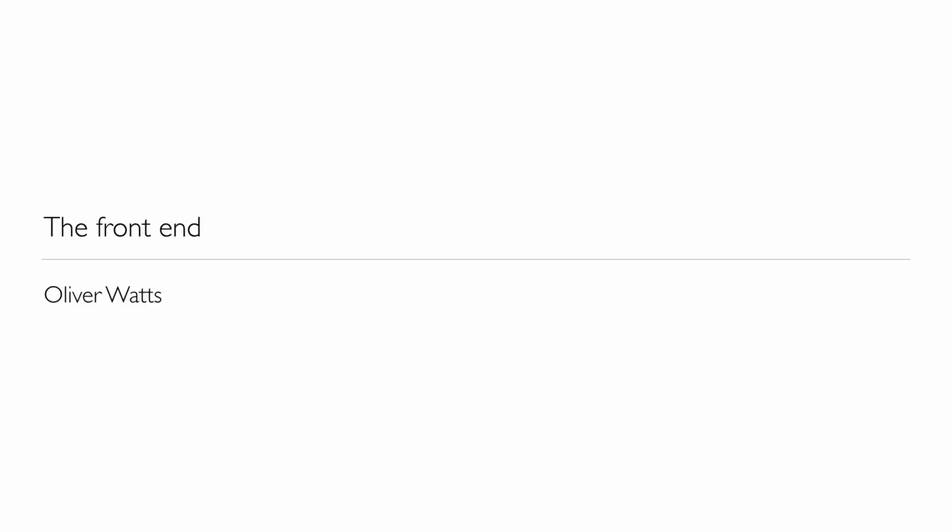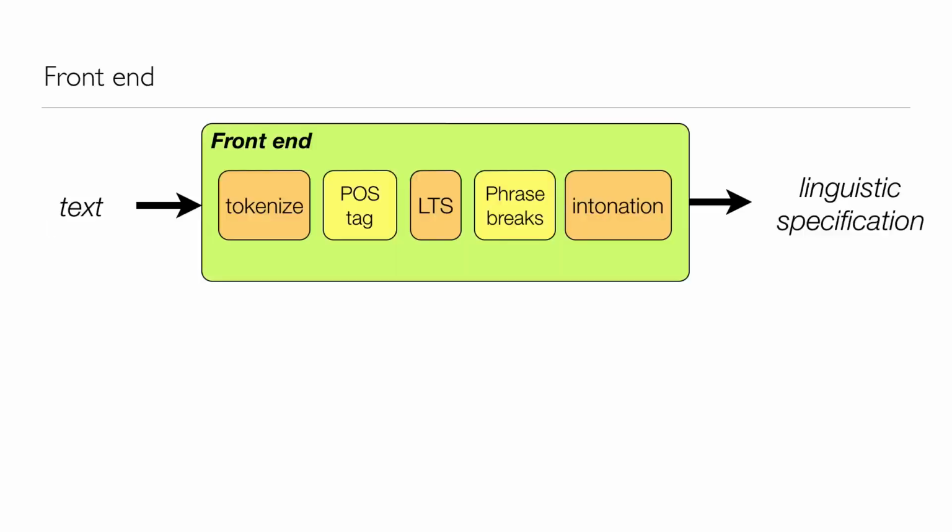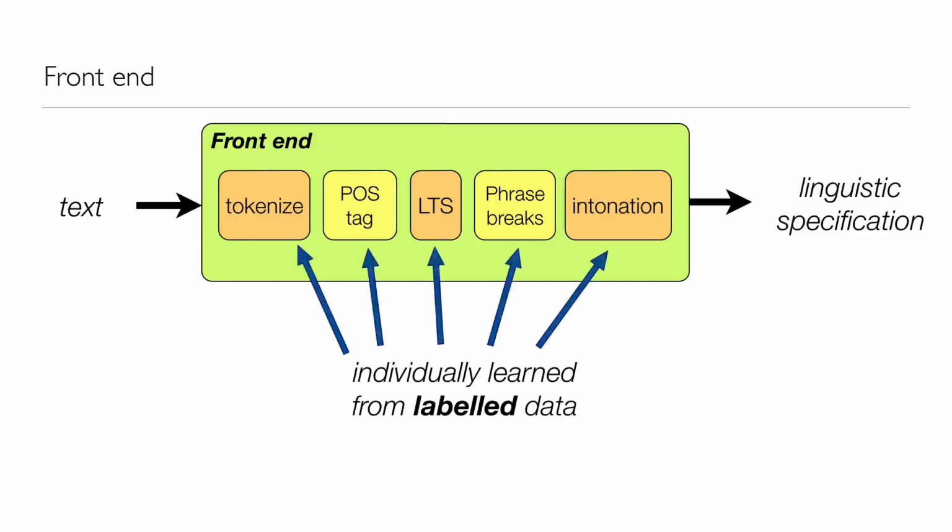So yeah, I'm going to talk about the front end at training time, and I'm going to get a little bit closer to the tools that we like to use for this and the implementation. So as Simon was saying, the conventional front end is this pipeline of different submodules. And as Simon pointed out, these are all individually learned from data or compiled through expert knowledge. And as Simon pointed out as well, this conventional approach to building a front end is expensive.